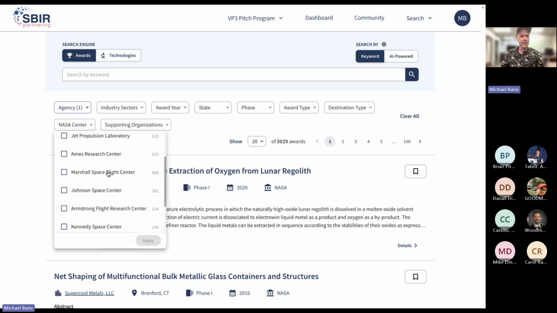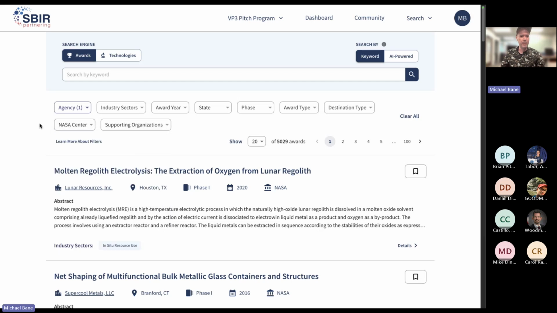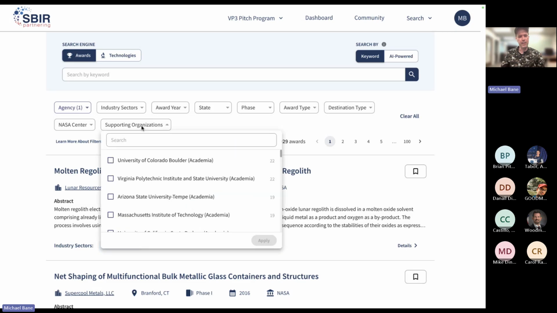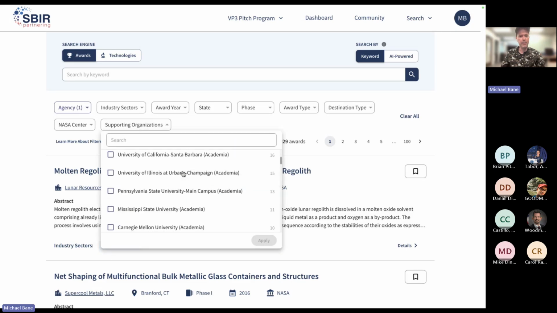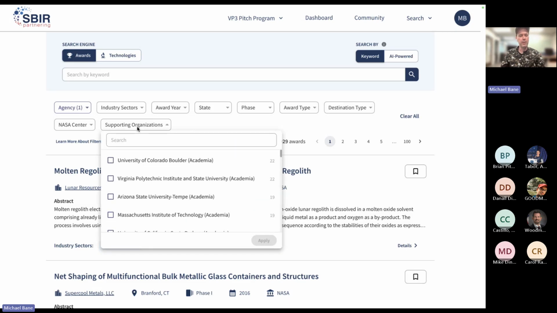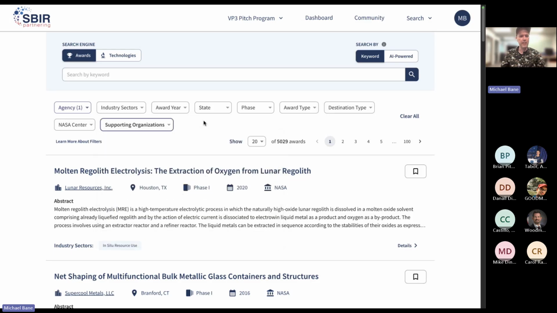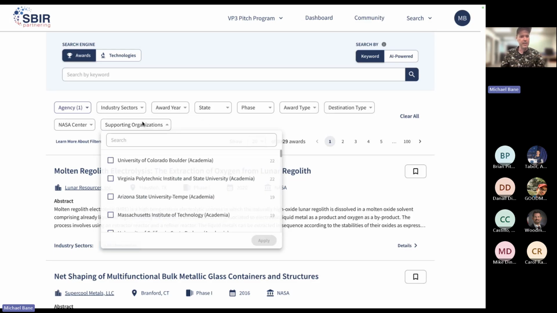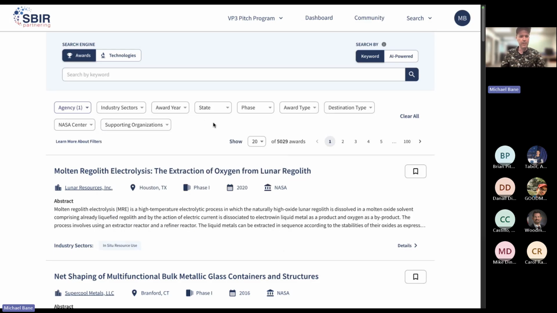NASA center, so which NASA center helped support the award, and then supporting organizations, usually academic organizations, but not exclusively so. So for instance, if you're interested in MIT supported SBIR awards, this is a filter you could use to find those very quickly.